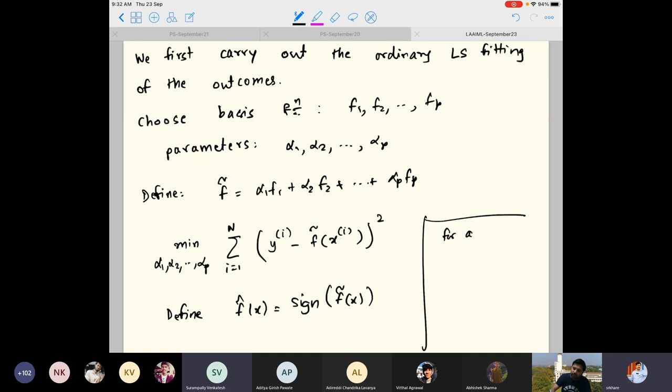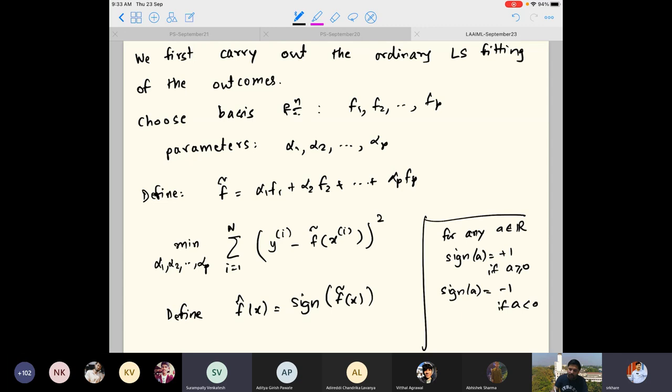For any real number a, sine of a is equal to +1 if a is positive, and sine of a is equal to -1 if a is negative. Just to include 0, let us take a greater than or equal to 0. It doesn't matter, you can attach it to -1 also, it's okay. So sine of a is equal to +1 if a is greater than or equal to 0.